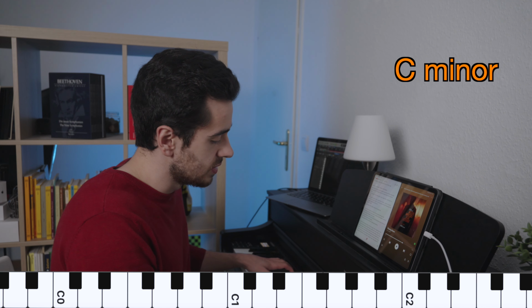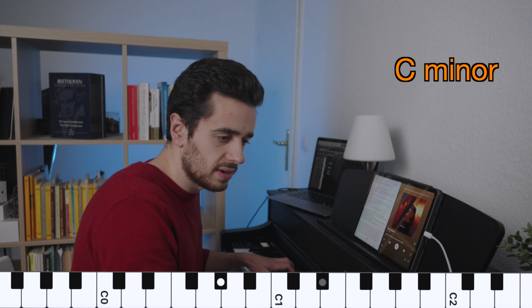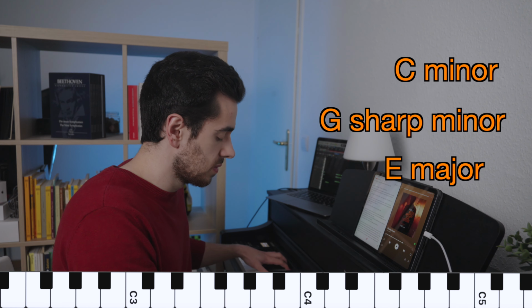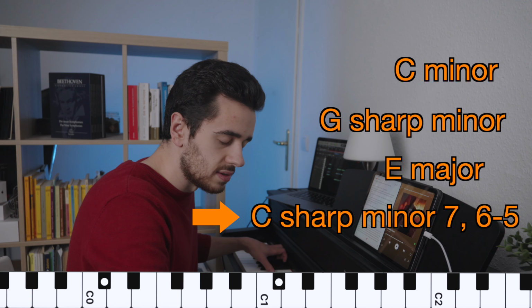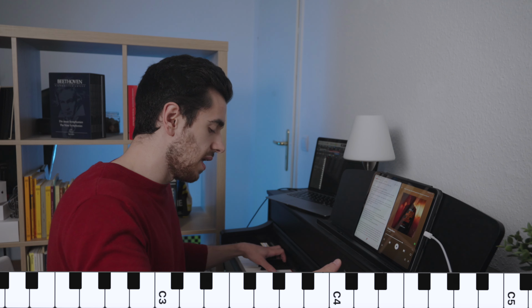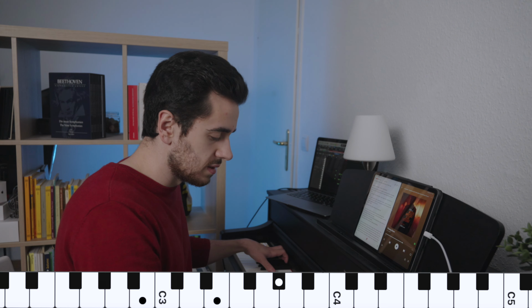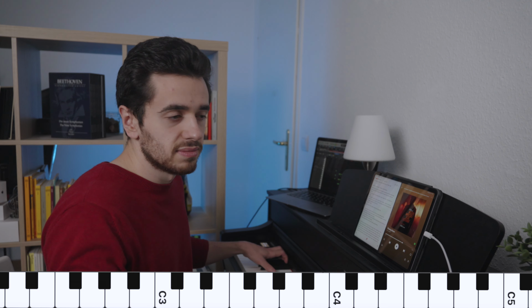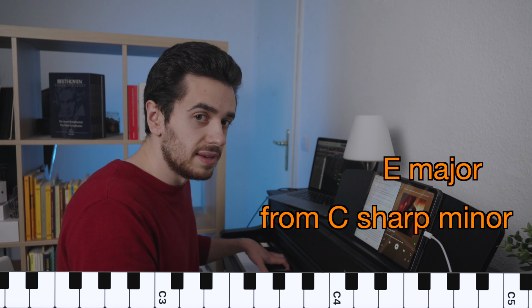So from C major, we start again. I think this time we go instantly to the second part, to G sharp minor. And here it's different, to C minor. So we just jump around thirds downwards, and then we go back the exact same route we came from. So instead of going to C minor, just randomly, like we always did before, we go to E major again.